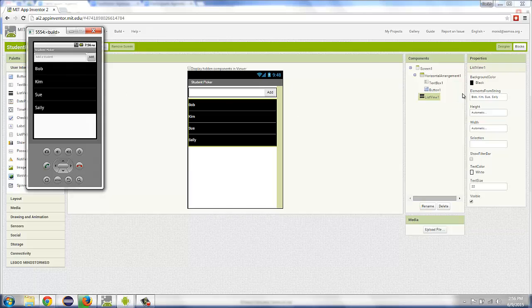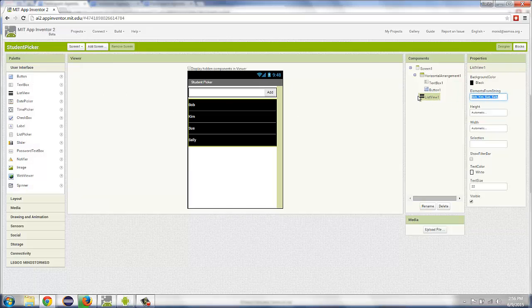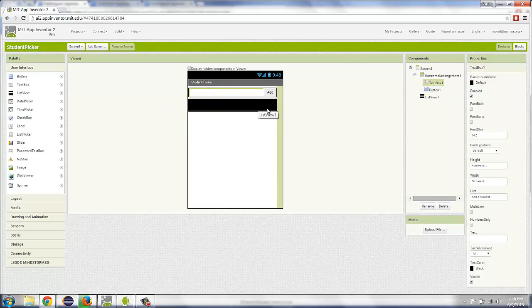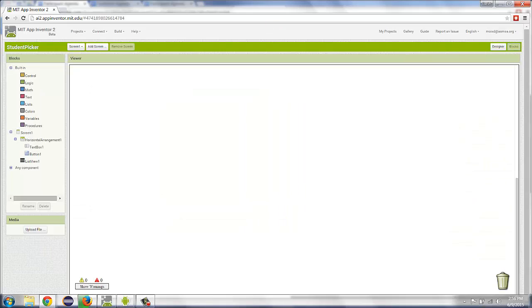Right. Well, instead of typing the names of the students in directly into App Inventor, we want to create an app that lets whoever uses this app enter those students' names themselves. So let's get going with that. The challenge is type a name in a box, push add, and then we want that to show up in the list. So over in blocks, we first of all need to make a variable.